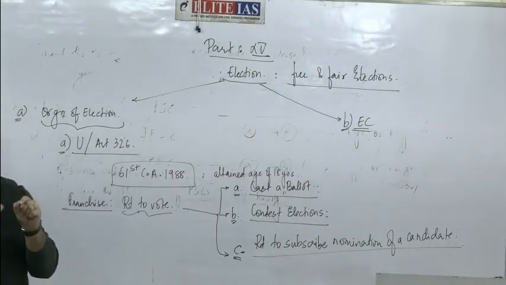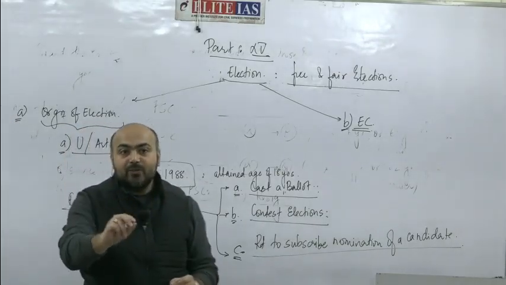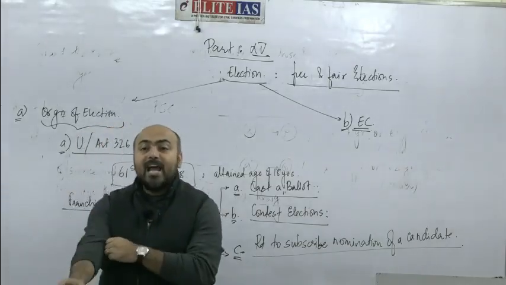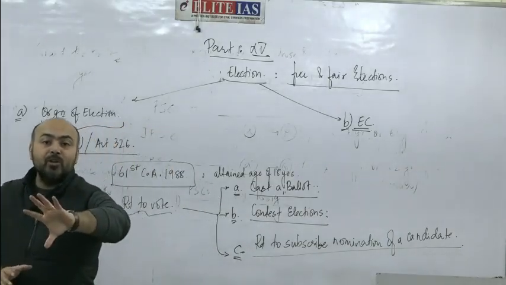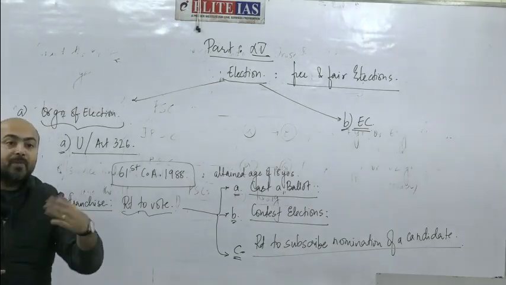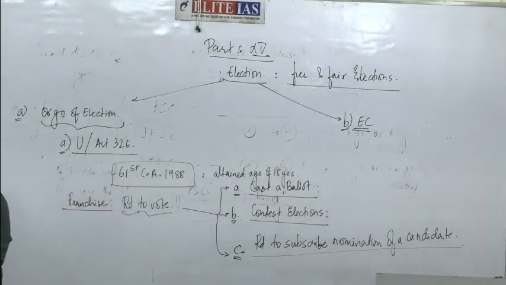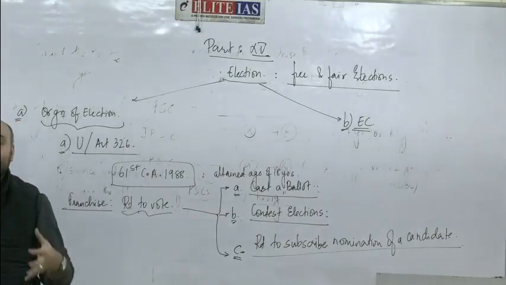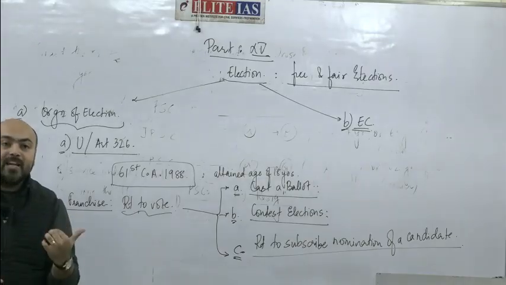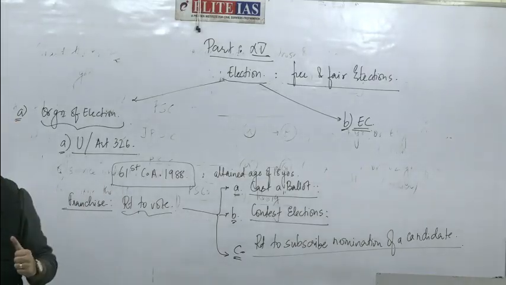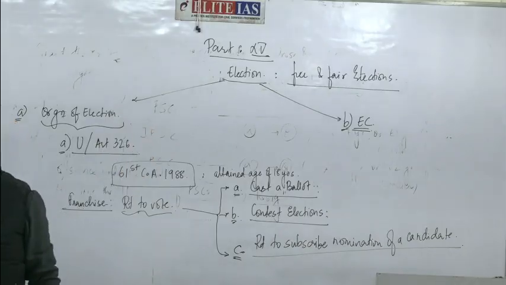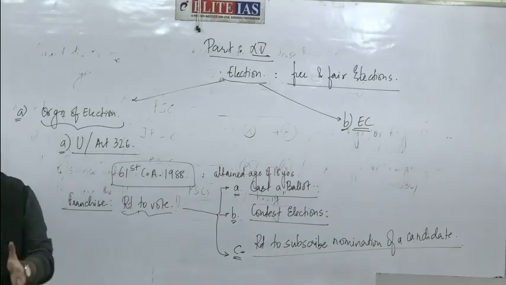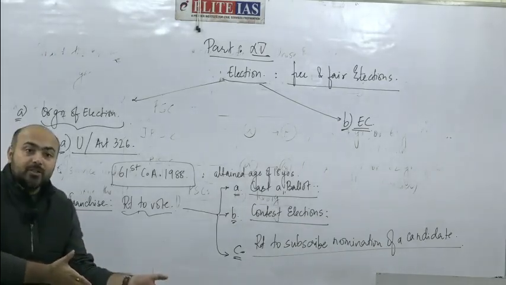But Article 325 could also have mentioned that it bans the communal electorate system directly. But that would mean what? Discrimination could be done, or different rolls could be prepared on other grounds. Not on the grounds of religion, but maybe on the grounds of gender. Today we do not conceive that gender could be a reason which divides society. It may so happen after 50 years, 100 years. So that could lead to the kind of division in society.